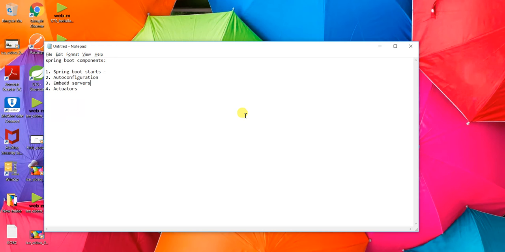So we no need to install any external web or application servers. It will automatically deploy our WAR file into that embedded Tomcat server and start our application. So we can directly invoke that REST API. Then actuators, mainly used for monitoring the application.